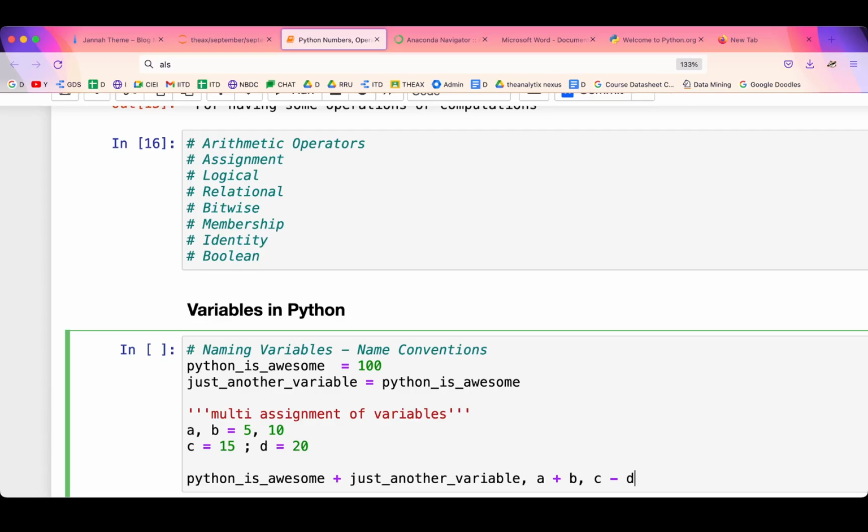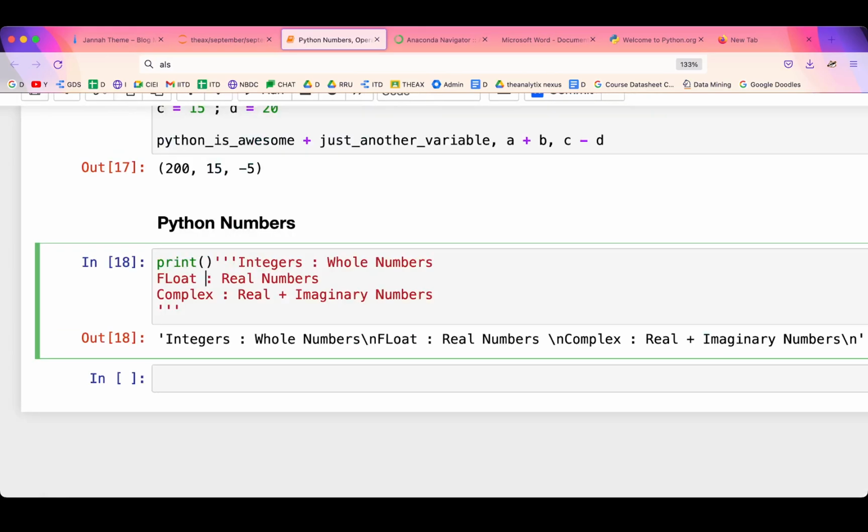So these are the things. If I print this, okay. Next, let's see some examples of integers.